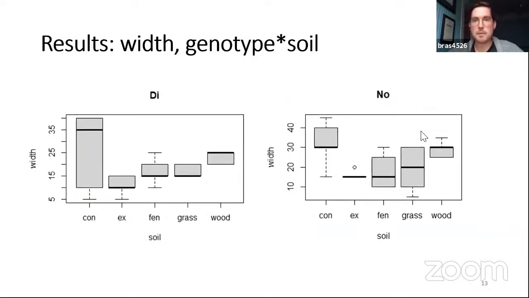Looking at the dye genotype and the node genotype, dye had an incredible variance in the control, but then the other four soils showed a similar trend to the main trend. But in the case of node, we see such a range, both in the control and also within the fen and the grassland. And so now we can start to see that we do note these fitness differences amongst soil types. And then further to that, we note that these genotypes have fitness patterns among these soil types that are unique to those genotypes, and that is confirmed by this significant interaction from the ANOVA.